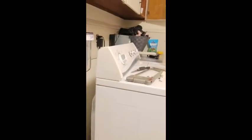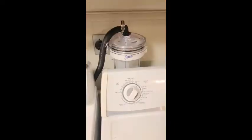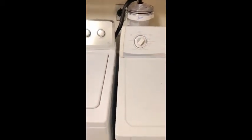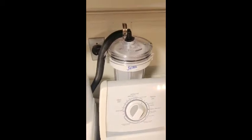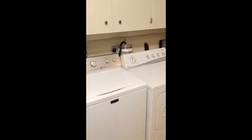I connected the top of the Filtral to the washing machine discharge hose. So I have to push my washing machine back now. My Filtral is all set, I have my washer and dryer pushed back. My dryer is a little bit more forward than the washing machine but that's not a big deal. You probably just want to watch for the vibrations pushing back on your Filtral so it doesn't break the canister. But I'm very excited because I did not think this was going to fit with my setup, but as you can see it does and it's actually kind of packed in there — hidden and it looks really nice.